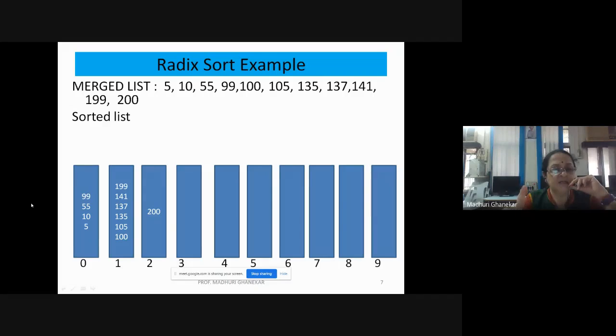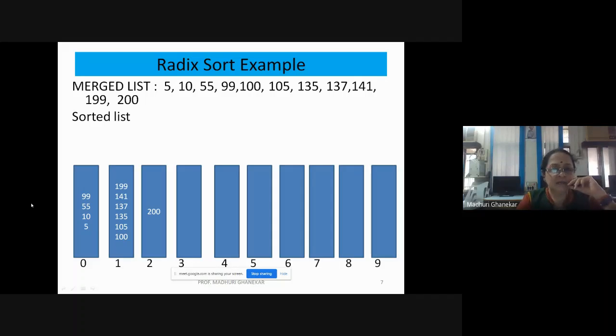Now, why is it sorted after 3 passes? It is because its maximum number is 200, which is a 3-digit number. So, I hope the logic is clear. Fairly simple logic, but applied repeatedly, and at the last pass, you are getting the numbers as sorted numbers. So if your maximum number is a 4-digit number, you require 4 passes. If your maximum number is a 5-digit number, you require 5 passes. It all depends on which values you are sorting.